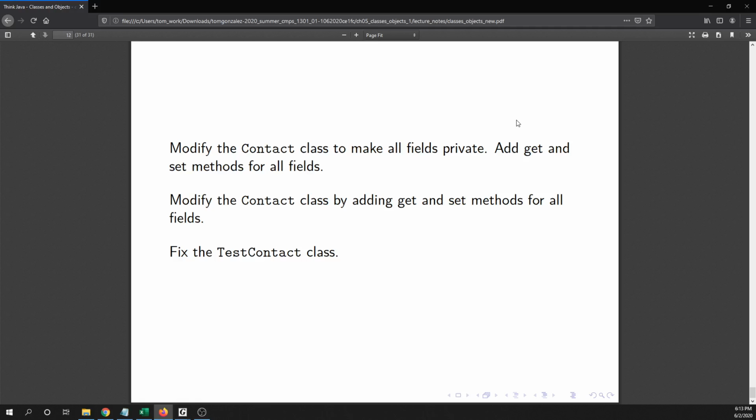So that is the basic introduction to classes and objects. We talked about fields and methods in this new type of class that we made, and that these classes represent real world objects. We talked about the get and set methods and how to add those in there. So, let's see if we have any questions. Nope. So in the next couple of videos, we will work through some examples from the practice problems.